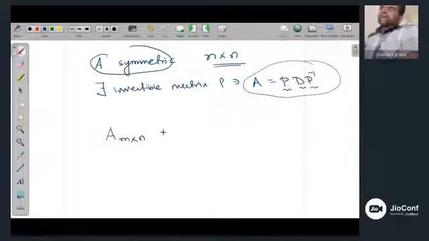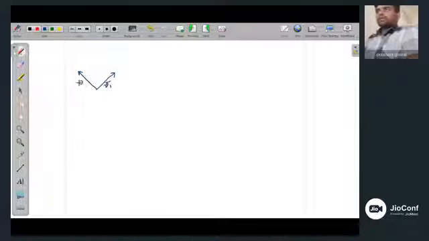So for that, let us have a certain idea. Suppose I'm taking two orthogonal vectors, not just orthogonal, I'm taking orthonormal also. So I'm taking two orthonormal vectors. Let me take them as v1 bar and v2 bar. That means they are on one unit circle.